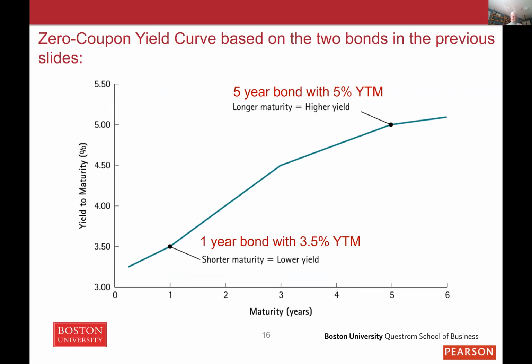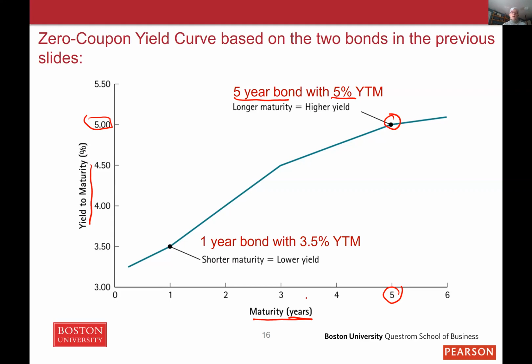What you have been doing, without me telling you that this was what we were building towards, was actually those first two problems we did, we were plotting 2 points on our yield curve. So the second problem we did was a 5-year bond with a 5% maturity. So there is that bond right there. It is a 5% yield to maturity, and it is a 5-year bond. So here's our yield to maturity on the y-axis, and our actual maturity is on the x-axis.